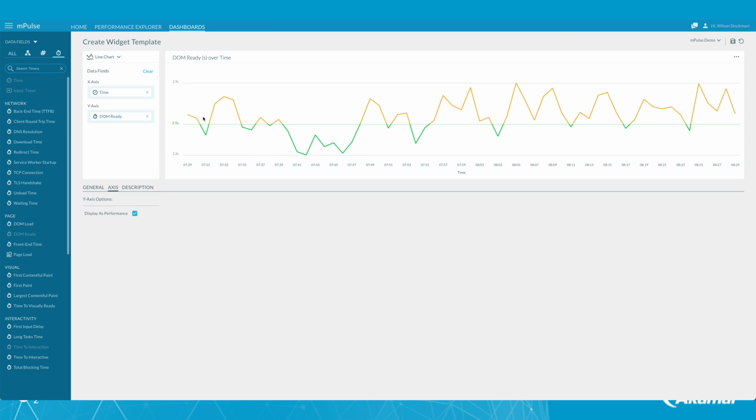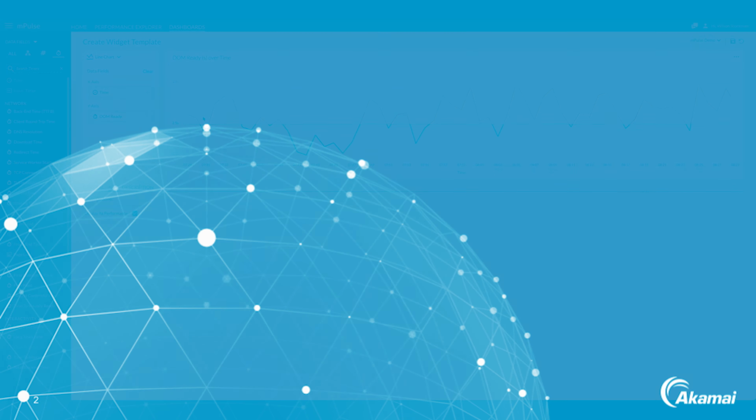Once you've got that enabled, you can save the chart and then you can use it in your dashboards, and it works like any other chart. There are some caveats with it. I won't really go into that here. We'll look at that in the deep dive videos, but it's a very useful feature. You can have a dashboard with a number of these in, as we've done with the themes dashboards in Performance Explorer, and it's really good for seeing at a glance how your key timers and metrics are performing, because you can see very clearly whether they're green or amber or red, and then act on how they're performing.